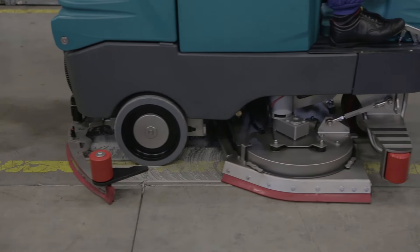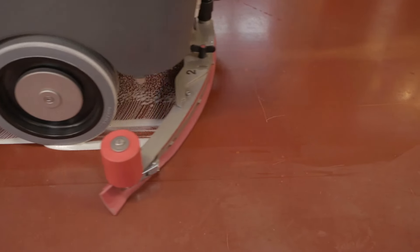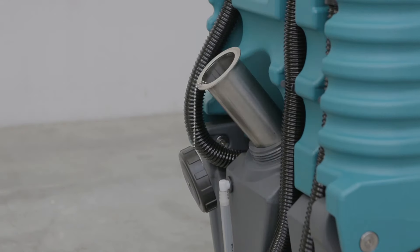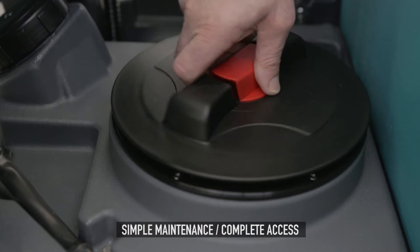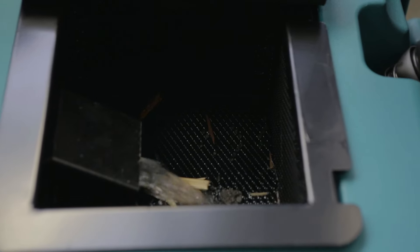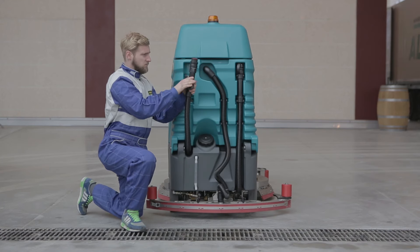All versions of the E100 are equipped with stainless steel squeegees and scrub decks as standard. The entire hydro circuit is designed for easy use and simple maintenance. The solution tank can be filled via a built-in funnel or via a hatch, which permits complete access to the tank for inspection and maintenance. The recovery tank is fully accessible and fitted with a stainless steel collection basket that protects the tank against bulky waste and allows for its quick and easy disposal. Flexible hoses ensure emptying the tanks is easy.